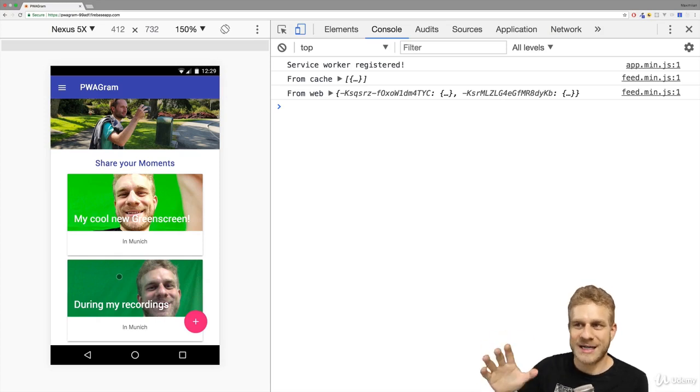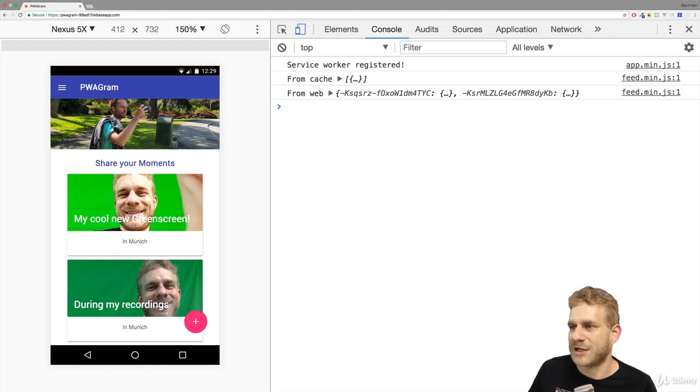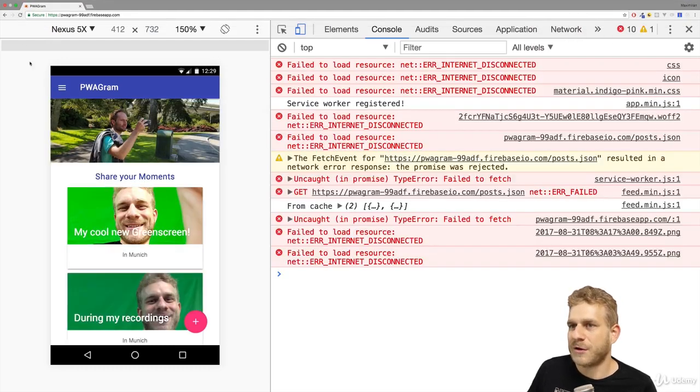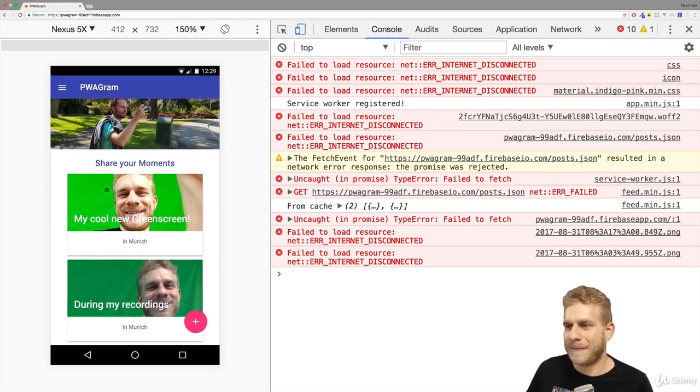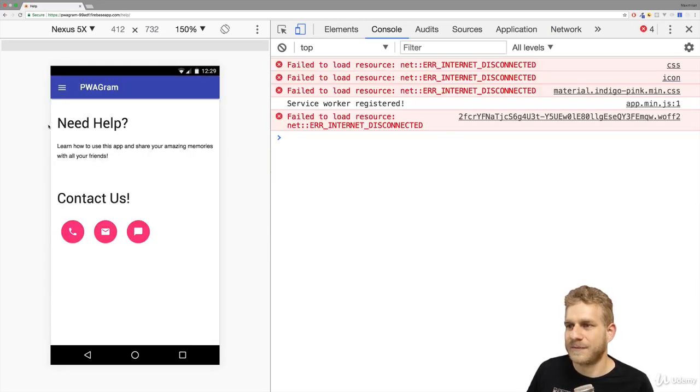Now again, you can't access this page here, but you will build it on your own and we will also ship it to the web at the end of the course. Now, thus far you might think it's nice, that camera thing is nice, but not super impressive. Now let me turn off my Wi-Fi here to really have no internet connection anymore. If I reload the page, you can ignore these errors because they are basically cached and I still see my page, even my content here, and I can still navigate around.